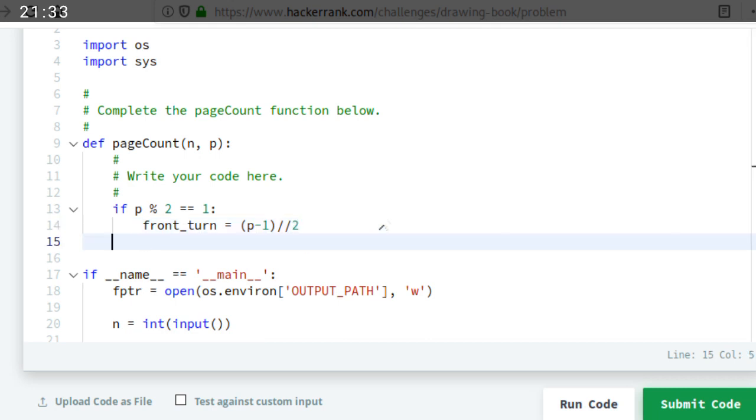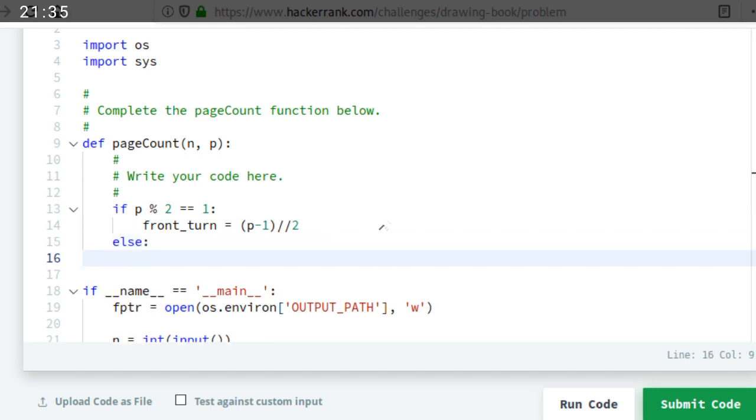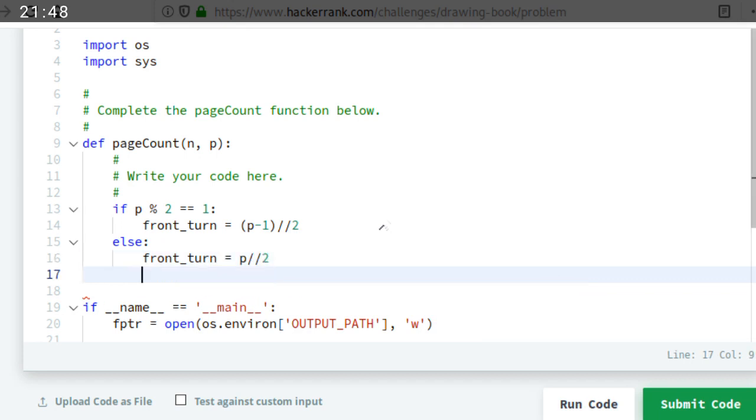Else, which means if p modulus 2 equals 0, then front turn equals just p divided by 2.